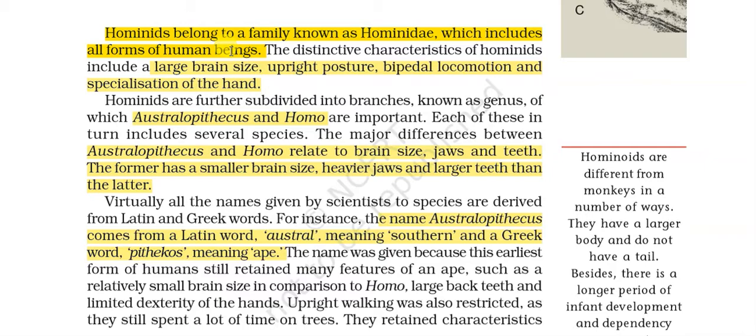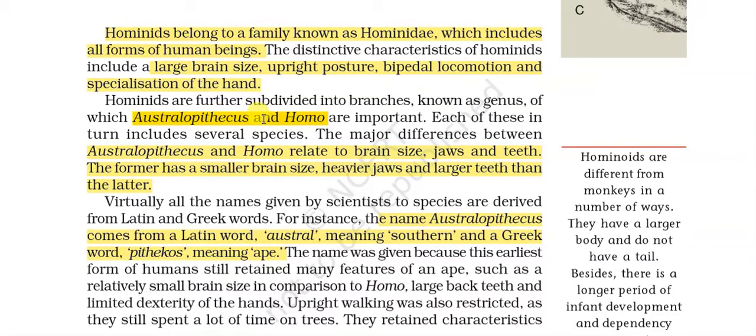We were Homo habilis, we were Homo erectus, we were Homo sapiens. So, Homo is one branch, and there were other branches also of human beings. What is the other branch? The other branch is Australopithecus. So, there was a direct contention and competition between Homo and Australopithecus, who will be the better, who will survive. It's a survival of the fittest. If you have heard the Darwin theory, survival of the fittest.